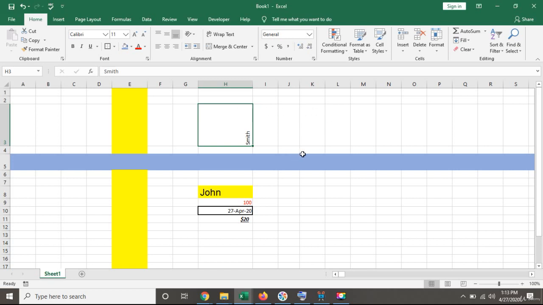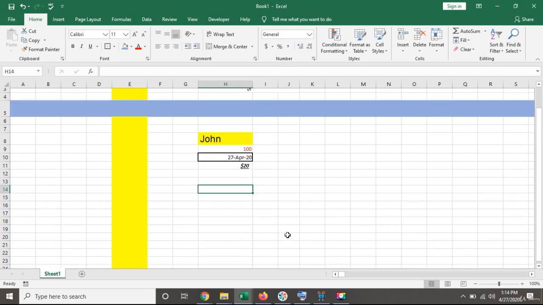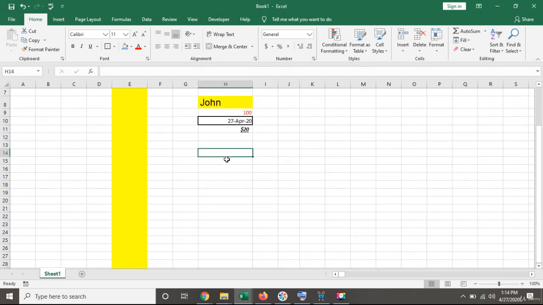So a few more things that we can quickly do: we can merge cells here, and we can also wrap cells. Let me show you what we can do with wrap cells. Let me write something here in this column, in fact. What is the name of this cell? You can see here this cell is H14. So you can also see this name is mentioned here. When you change the cell, you will see that the name also changes here. So let's go back to H14 and let's write United States of America, it has 50 states. Okay, so you will see that now my text has gone into two lines.